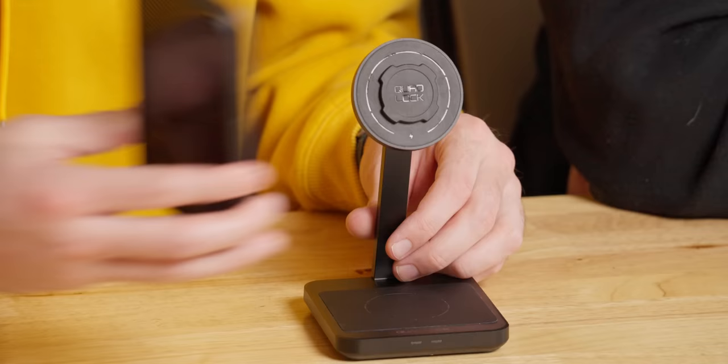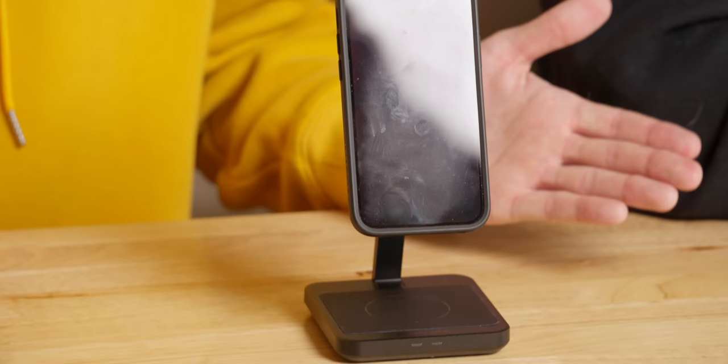This thing has a nano suction pad in it, so hopefully we can get it off the table here. But the old system, you'd have to go on at 45 degrees and then turn. That is the more secure way to mount it. My mounts are still that way, even though I do have the MagSafe one as well now. I still do the lock because I use it in my off-road vehicle. But if you want a more convenient mounting option with certain applications that require less strength, I guess, they have a new MagSafe system now where you can just go like this and it just magnets straight on, and you're not bouncing through a bunch of bumps or anything.